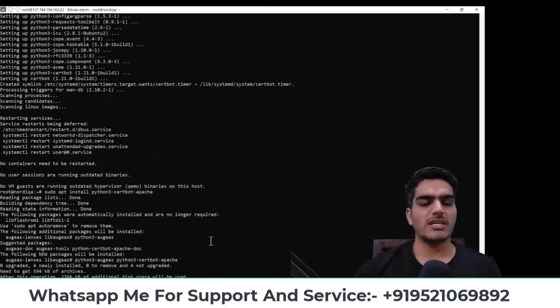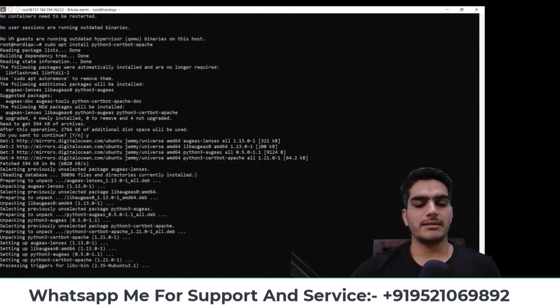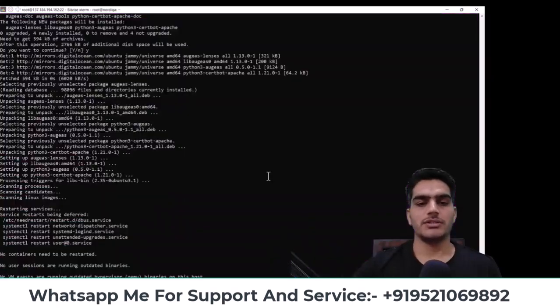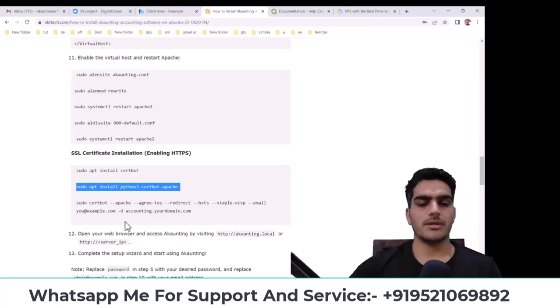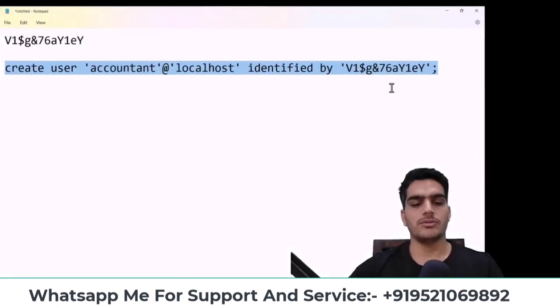This is basically you are doing this for installing SSL on your domain, so your SSL will be installed simultaneously, okay? So, after that, you have to do this command here, copy it once in Notepad, in which you have to make some changes.